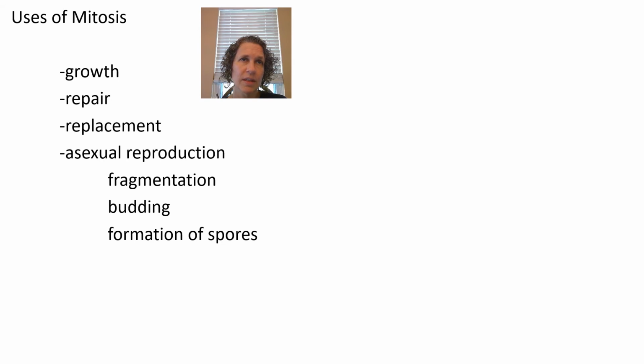Fragmentation, you see this with things like sea coral or sea sponges, where a piece of the organism just breaks off and a new complete organism will grow from that. Budding, organisms like yeast or certain bacteria produce buds. So just like a new cell grows from the old one. Spores, lots of molds are distributed through spores, and so you usually see it in much simpler living organisms, but it is a pretty common technique for reproduction.